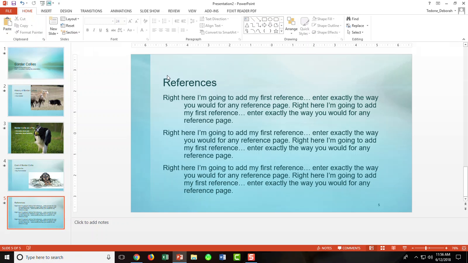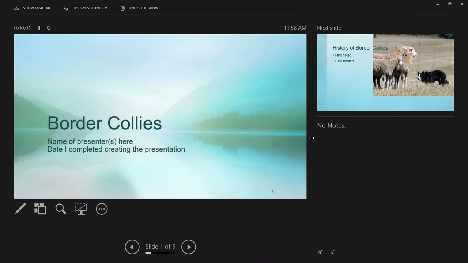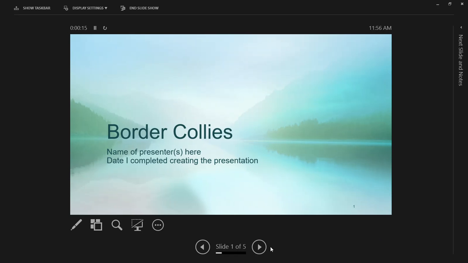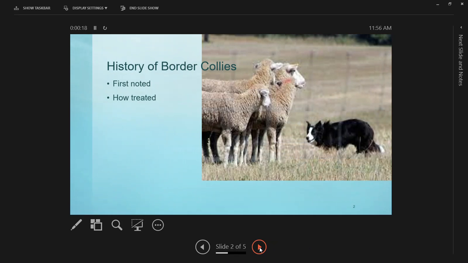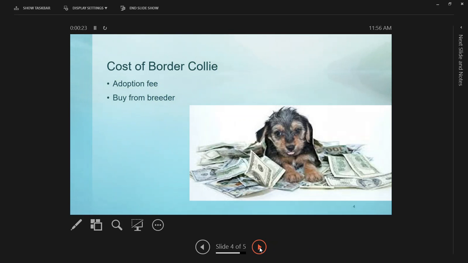Now let's escape, get back here. I want to show you what the slideshow is going to look like when you present it. To view this the way the audience is going to see it, you would use this little icon here. Okay, it says start from beginning, and you click. Now my computer shows over here what the next slide is going to look like, and this is the current slide, but I'm going to get rid of that over there so you can just look at the current slide. When I do this down arrow, it will go to the next slide, and these are the slides that your classmates are going to see.